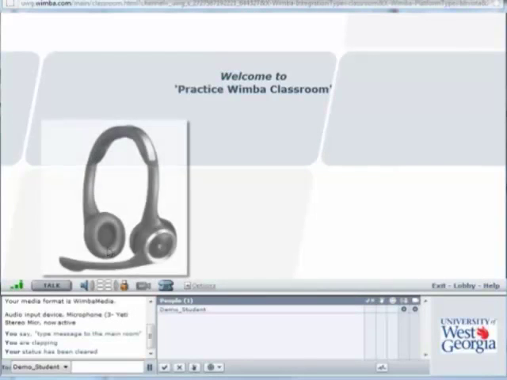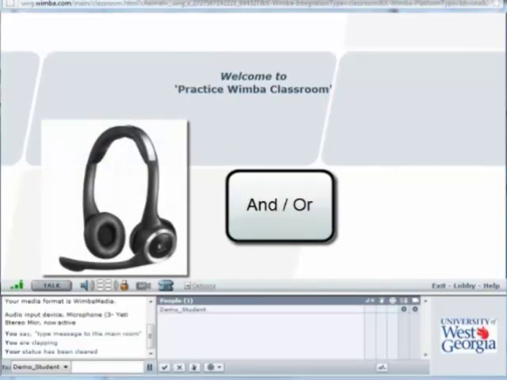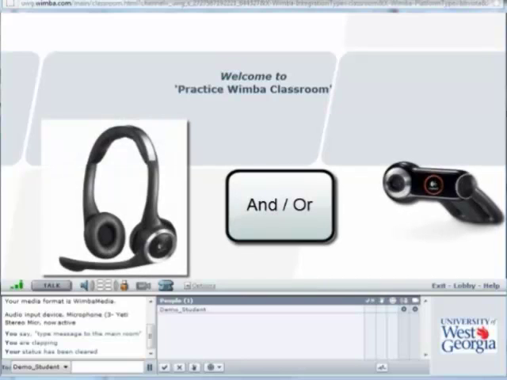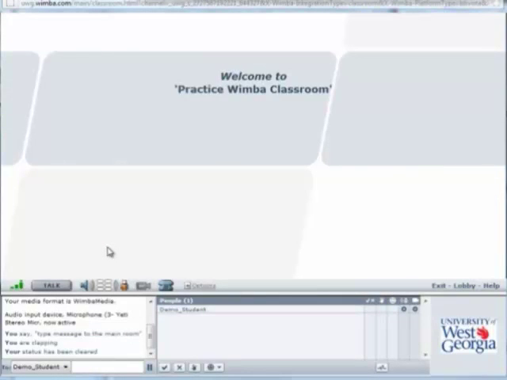Next, we recommend that you get a headset or a webcam. The headset is the better of the two. This will minimize echoing that will occur due to speakers. If you're using external speakers and an external microphone such as a webcam, what you can encounter is an echo effect. If this occurs, turn down your speakers and move your microphone as far away from the speakers as you can. This should minimize all echoing within Wimba Classroom. It's kind of like a give and take. Turn your speakers down or move your mic farther away.